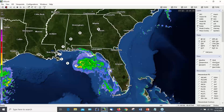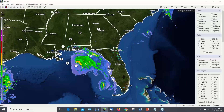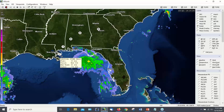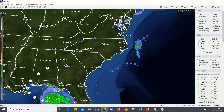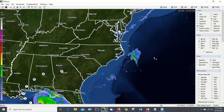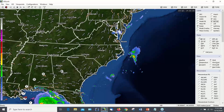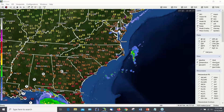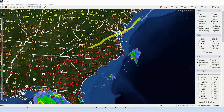The forecast track takes Sally up into southern Mississippi, southern and central Alabama, and central Georgia, making a hook back towards the east. It's making landfall near New Orleans Tuesday evening as a Category 1 hurricane. Shifting the image to the north, this is the current radar, and overlaying current conditions and temperatures, there's not a whole lot of rain with it now, but there's a line of showers right here.